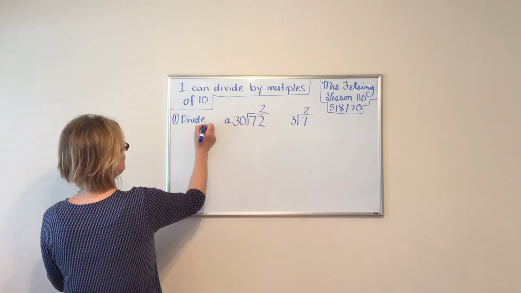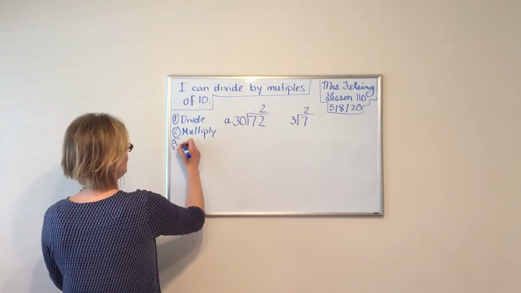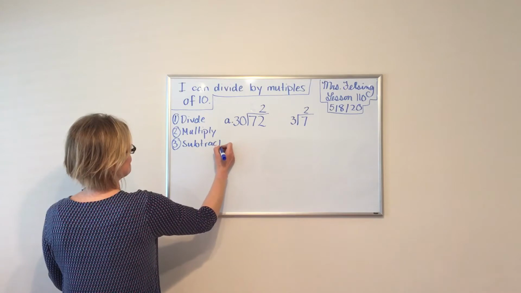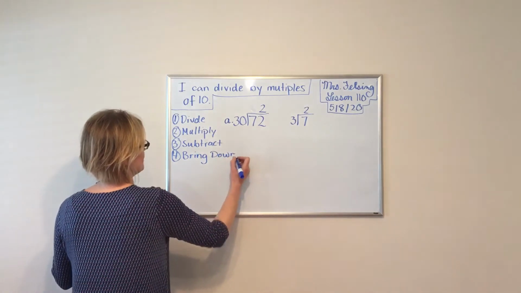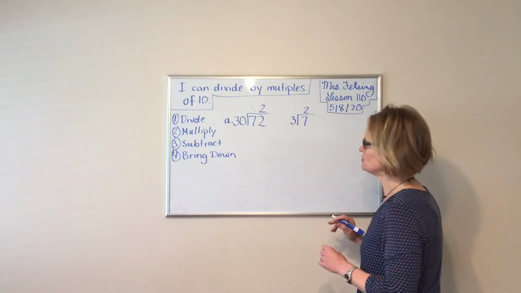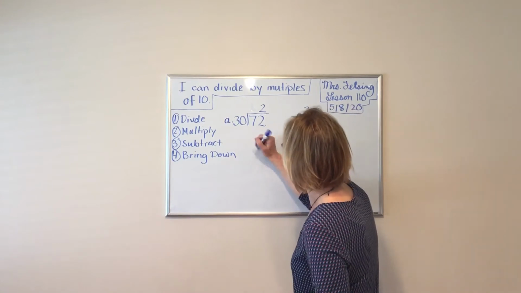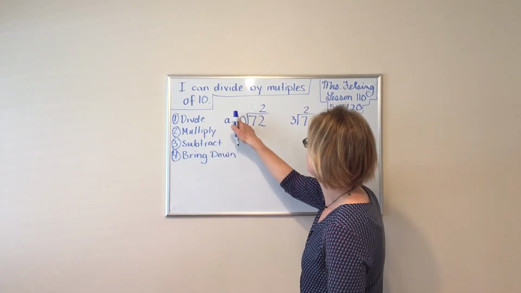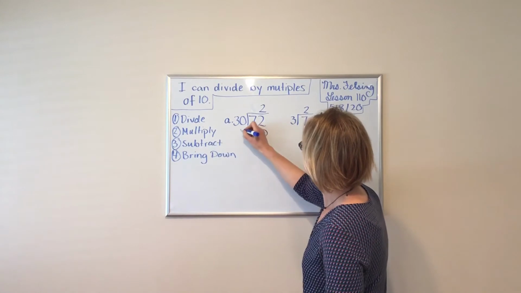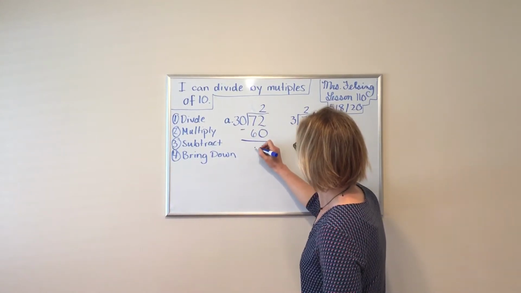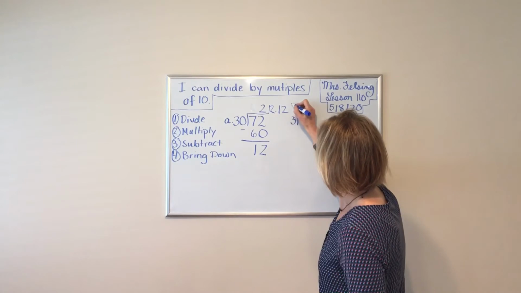So remember our steps: we divide, then we multiply, then we subtract, bring down. Okay. So we say 30 can go into 72 twice. We use this to help us. This is so great. I love this. So 30 times 2 is actually 60. All you have to think to yourself, now we divided, now we're going to multiply. 3 times 2 is 6. 2 times 0 is 0, right? And now we're going to subtract. We can't bring anything down because that's it. And then we get our remainder, 12.